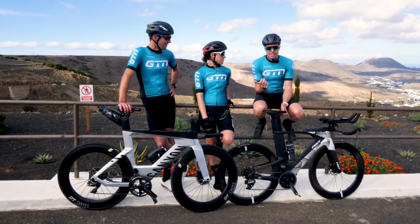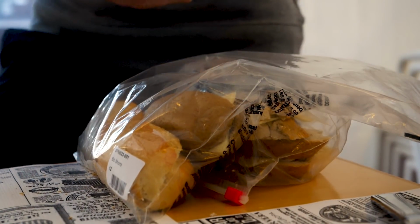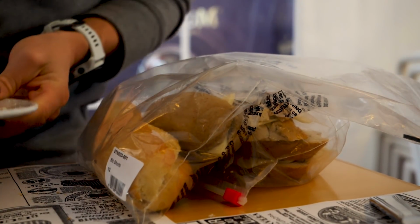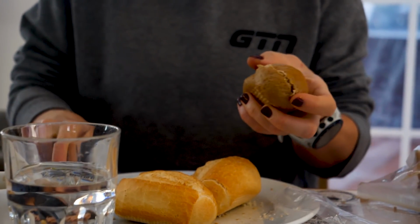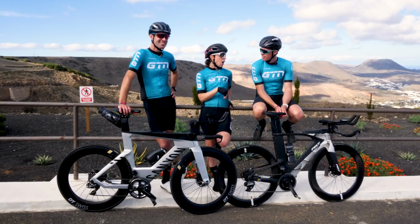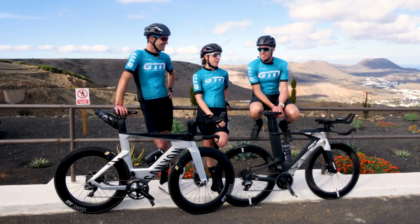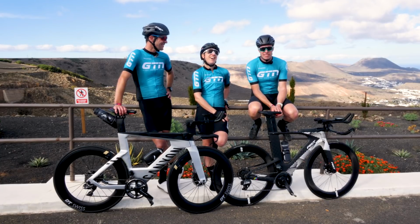Heather, on the other hand, has sandwiches, which are pretty hard to quantify, especially because we're not entirely sure what you put on her sandwiches. So I reckon around 300 calories per sandwich, that's my guess. Quite a bit of butter. How many have you had now? Well, I've had three proper ones, and then one extra one I just had a little nibble of. Yeah, I could do with a nibble of a sandwich right now.